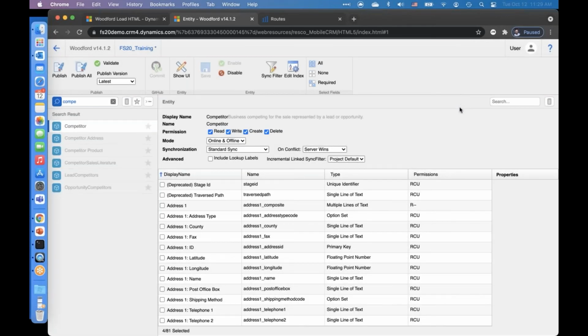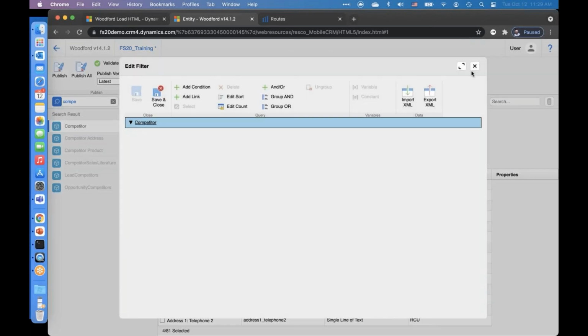Very important, especially if you have a lot of data within your entity, is to define a synchronization filter so that you're not synchronizing the whole entity onto your mobile device, and you can create different types of conditions and links and ors, etc., or you can create your XML file that defines the filter and import it through here.